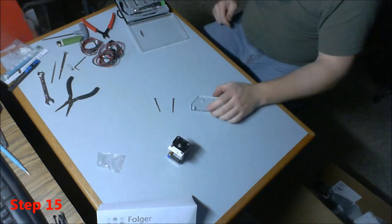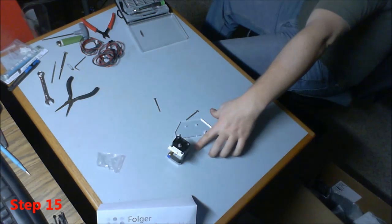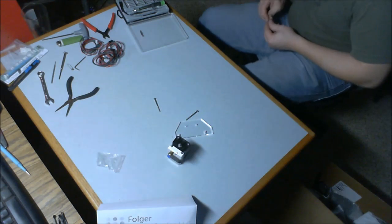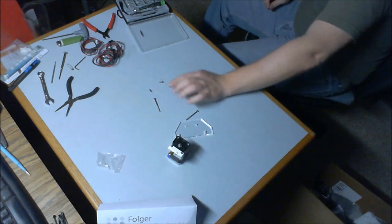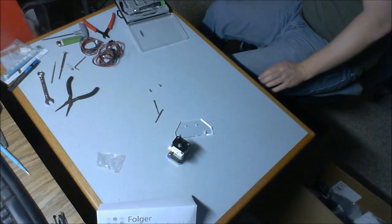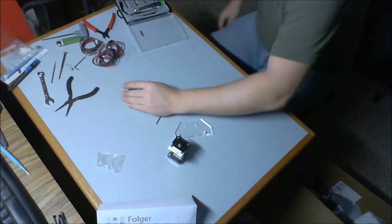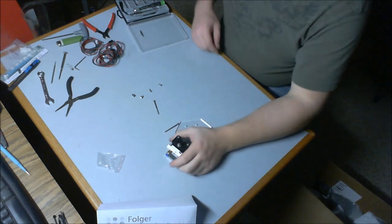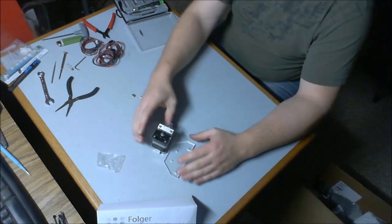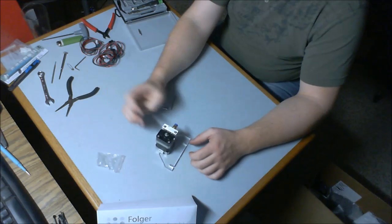Alright, so to attach the mounting plate to the extruder, you're going to need to grab your two 45mm cap head screws. There's only two in the kit. Two 8mm cap head screws, and two T-nuts. Now, it's going to be oriented like this, and so what that means is this will end up being bolted right like that.